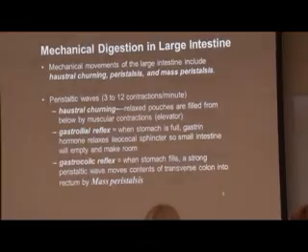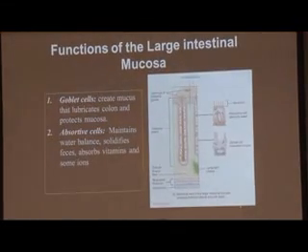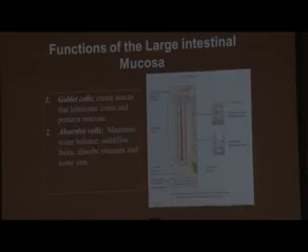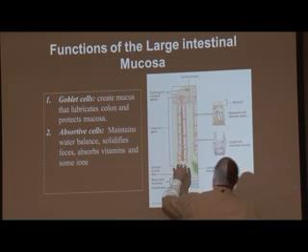And I think we've gotten through to about this point right here, where we were talking about how the mucosa is formed. And yesterday in lab, we looked at a bunch of slides that allowed us to see this pattern. So when we're dealing with the large intestine, then it's a downward fold of the mucosa that increases surface area.